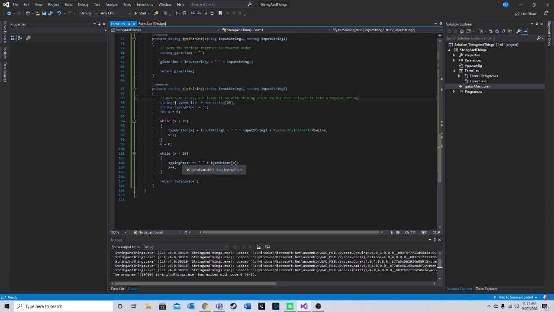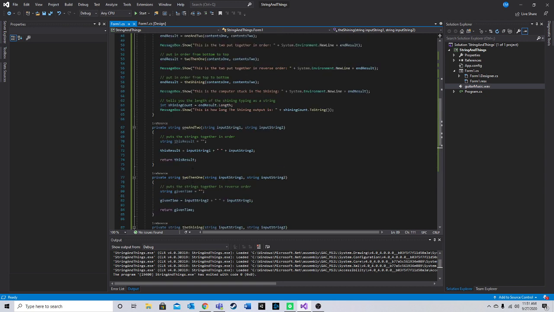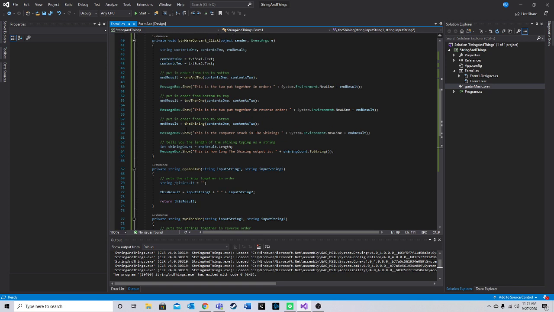And then I reset x to 0, and I fill up typing paper by forcing typewriter to unload into it. And each time it runs through this loop, it just goes ahead and appends to the current string by using the plus equals. And then it iterates x, and when it's all said and done, it just goes ahead and returns typing paper. So then typing paper comes back to end result, then gets shown through the computer stuck in the Shining, System.Environment.NewLine plus end result.